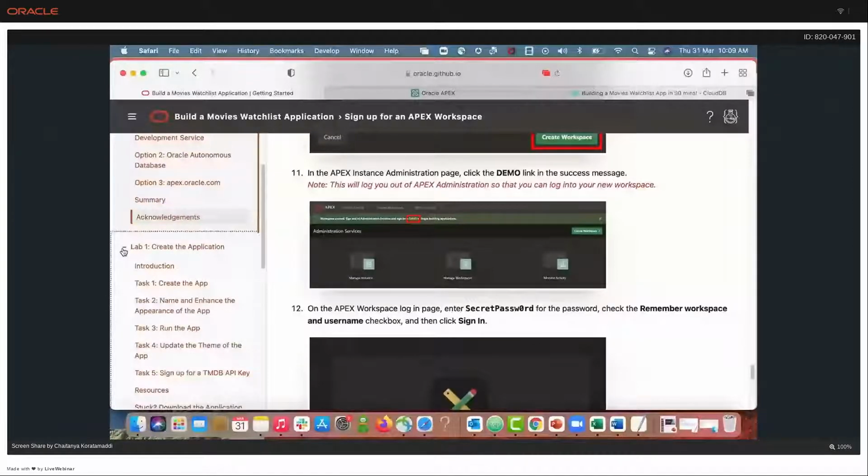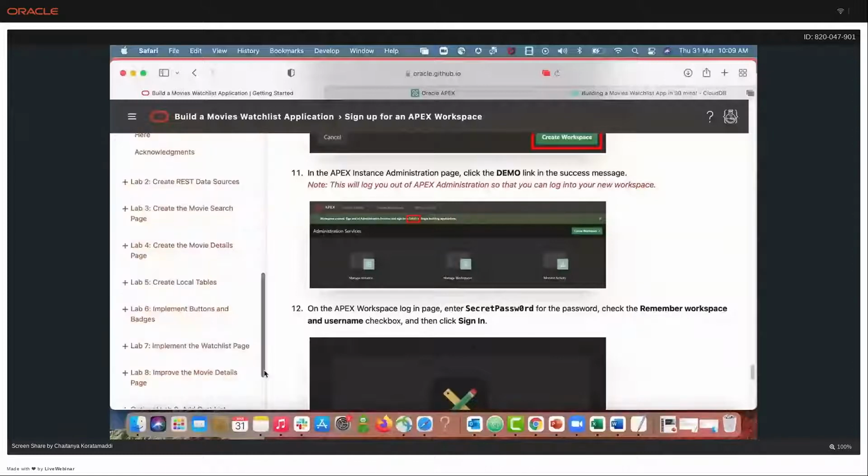The instructions are pretty straightforward in the hands-on lab guide. So if you're able to follow them thoroughly, please go ahead and perform the steps. It would be nice to see you complete at least until lab 4 or lab 5 today. But if you can't, then that's completely fine. I can understand because you are using this lab for the first time. In that case, you can do so at your leisure time, maybe later today or tomorrow. And if you have any questions, you can reach out to the team.